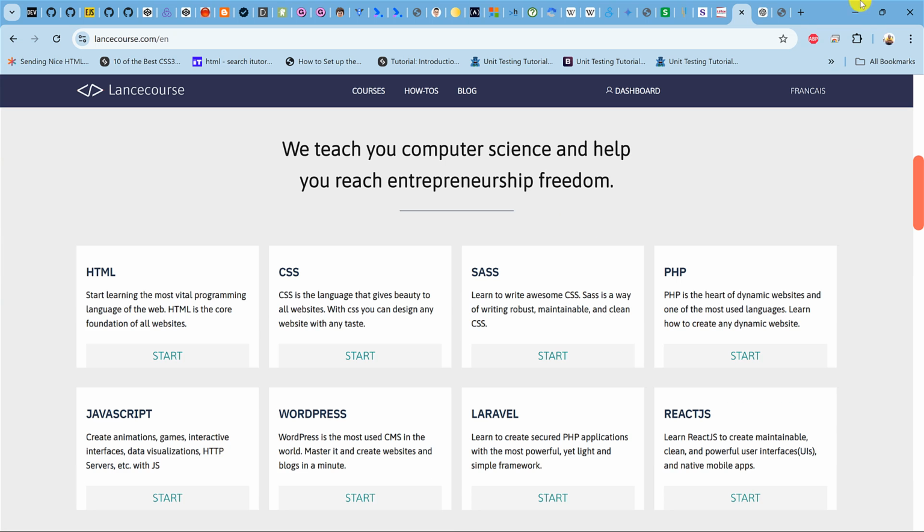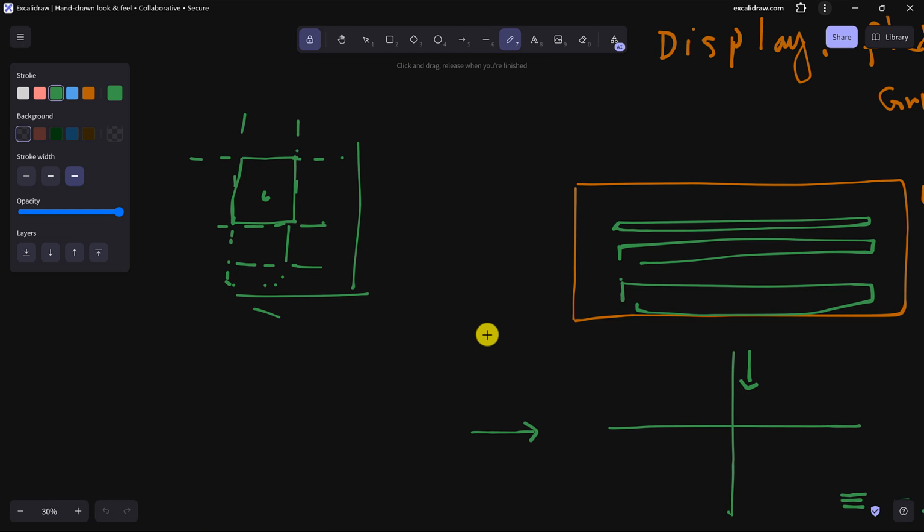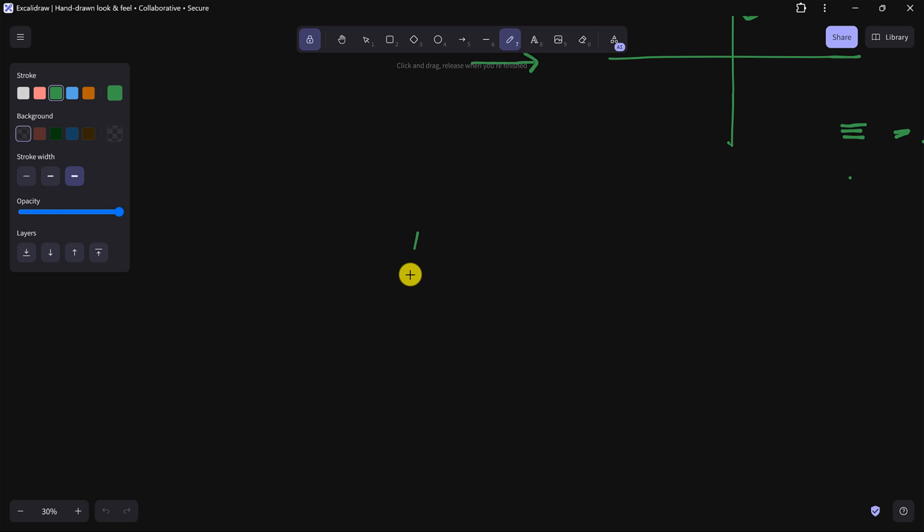So some examples, let me go to my drawing board. So if you take a text which is written, let's say, like this, it's not the same as this text, right? It's not the same.